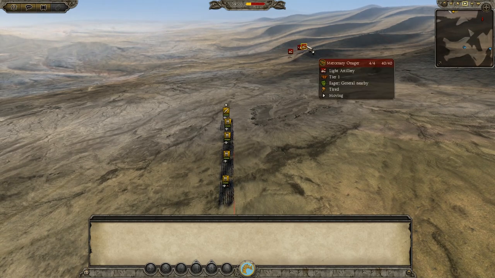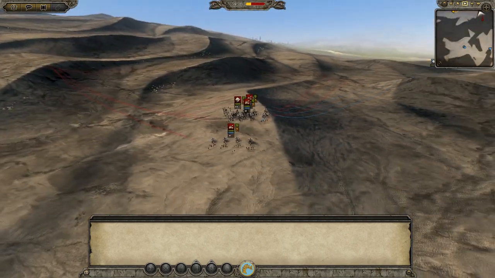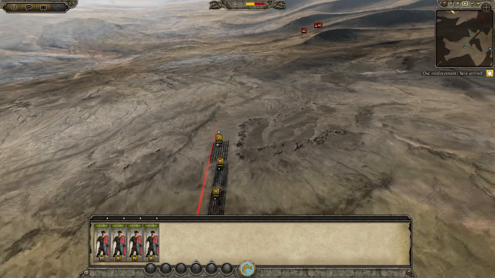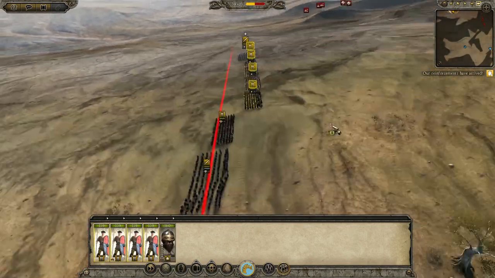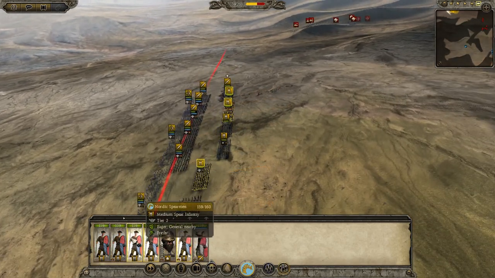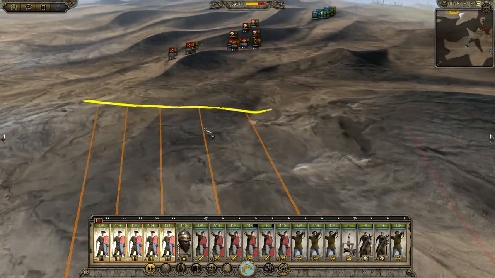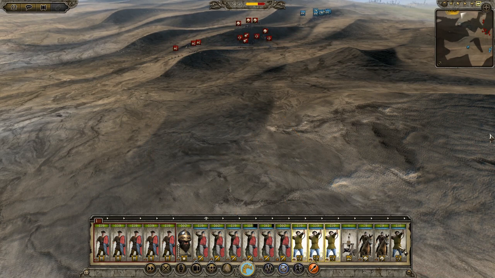Is that their reinforcements or is that their whole army? Oh no, that's the whole force they've deployed over here. Reinforcements enter the fray. Nice. Fast forward. I might just let the AI go for them and disrupt them a little bit. Grab all them spears. Just walk my men over.